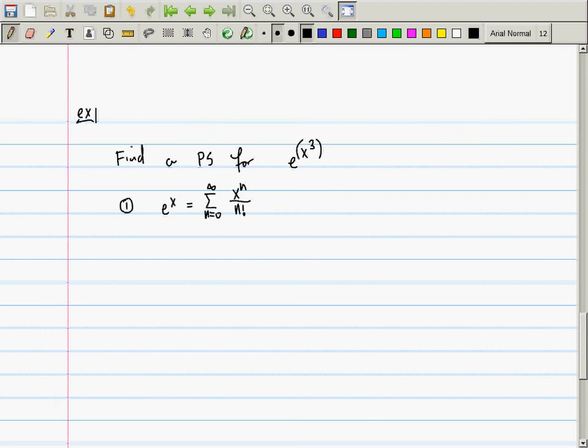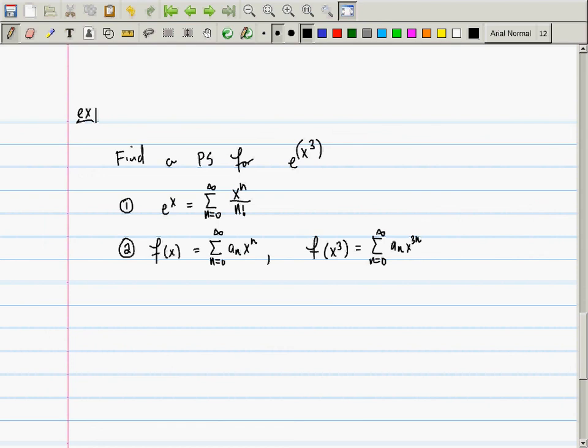The second fact that you need to use is, if you have a function f of x represented as a power series, like so, then it is a fact that f of x cubed, really, to any power whatsoever. It could be x to the 4, x to the half, whatever. What will the new power series be? It'll be an x to the 3n, which is x cubed to the n.